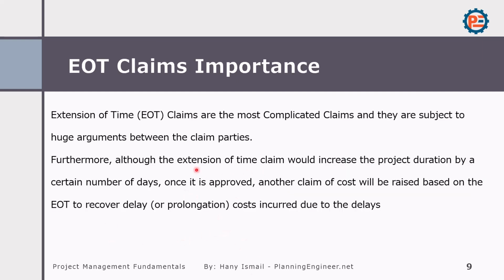So we will now talk about extension of time, EOT. It is complicated. Why is it complicated? Because there is a huge argument between the claim parties. No one would like to bear the responsibility for the delays. And also there are additional costs, what we call prolongation costs, associated with the claim if it is the single fault of the client or the consultant.